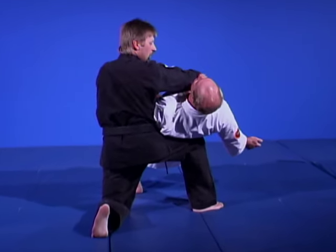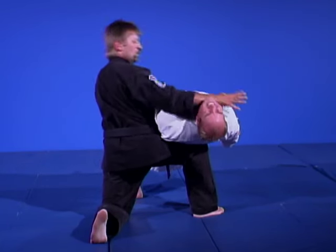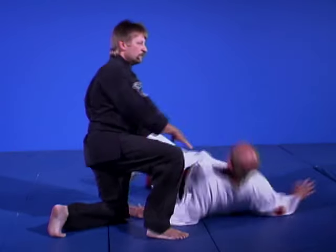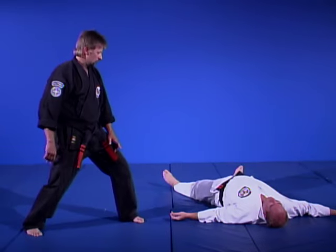And from this position, here, he tries to move, and then just drop him out of the way. Go way out, and go home.